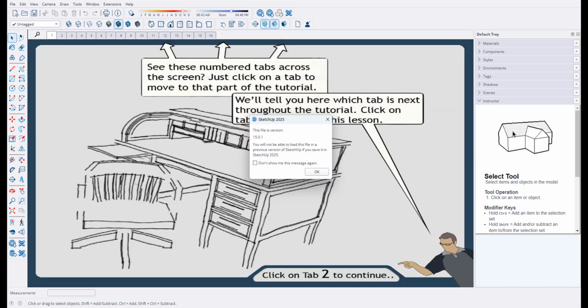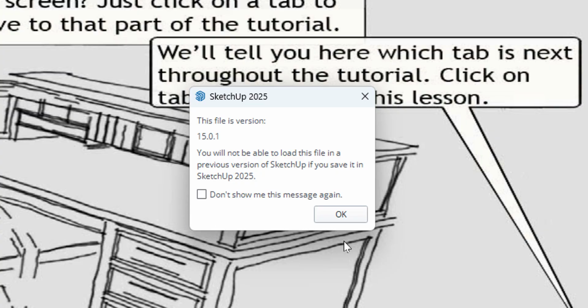Now you'll see these error messages will pop up periodically. And basically it just says it's an older version of SketchUp. Are you sure you want to work with it? Because if you save it, you can only open it up in this version, and later you couldn't open it back up in that version the file was made. So for our purposes, it'll be just fine. And I want to work through this one together. You can see how the tutorial files work.